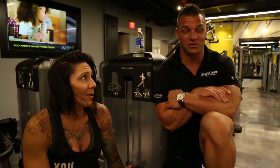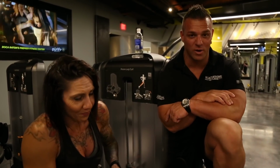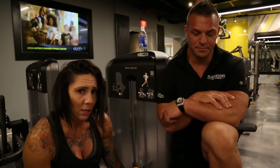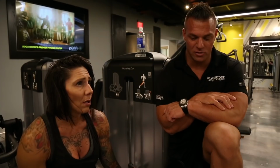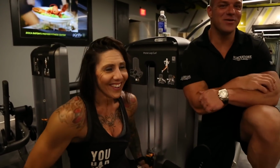Not optimal situations to train that hard. Definitely one of the harder leg workouts we've done. It's hard to say if it was the hardest ever because we've had a lot of hard ones over the years, but this was definitely a hard one. I know I wouldn't want to do this workout, nor do I think I could do it with my old bones the way they are. Any closing words? Thank you. A thank you for a beating.